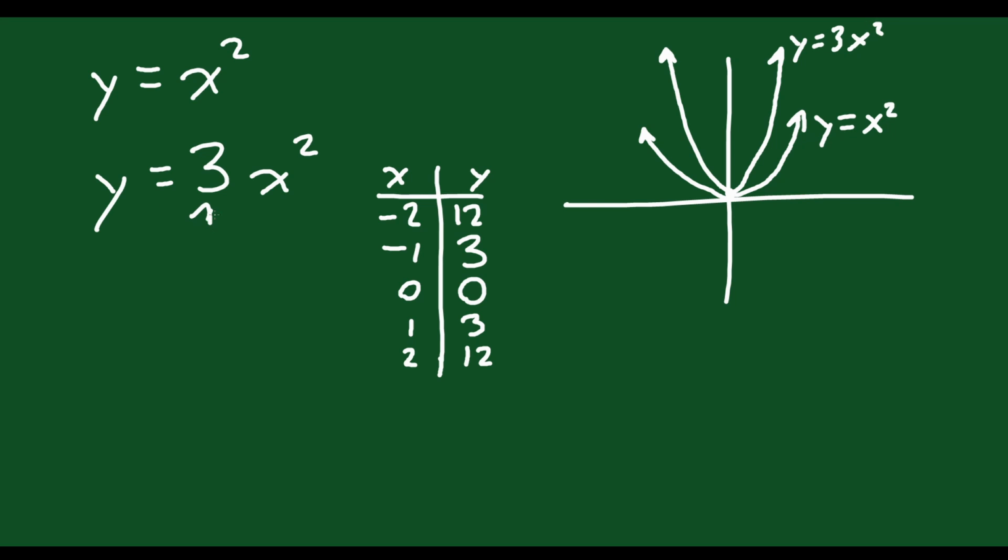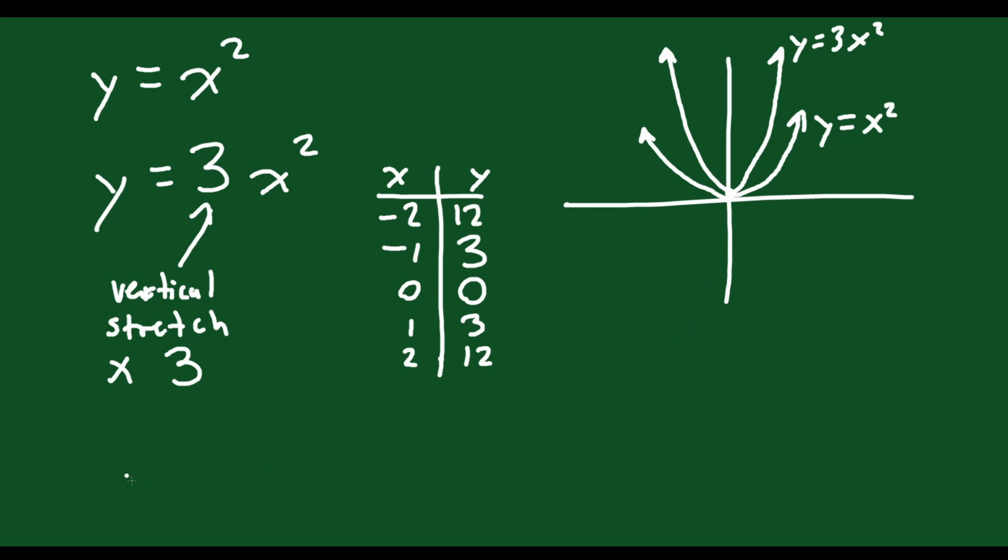So what that 3 on the front does is what we call a vertical stretch by a factor of 3. So I'll just say vertical stretch times 3. That means a vertical stretch by a factor of 3. So your graph, if you can imagine, has been stretched up and down, right? It's been pulled upwards. That's how they like to describe it using words, but really the important thing to note here is that if you have a 3 on the front, these points get bigger much quicker, right? So instead of 0, 1, 4, you get 0, 3, 12, right? They get a lot bigger, a lot quicker. So you get this skinnier looking graph.